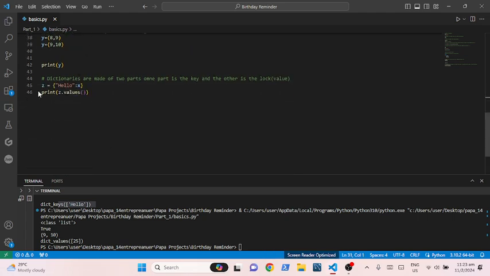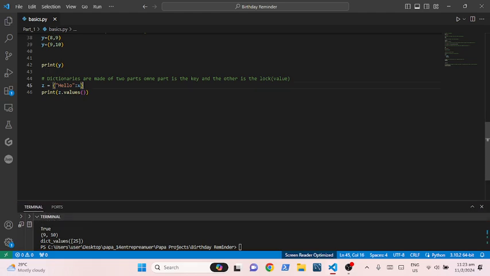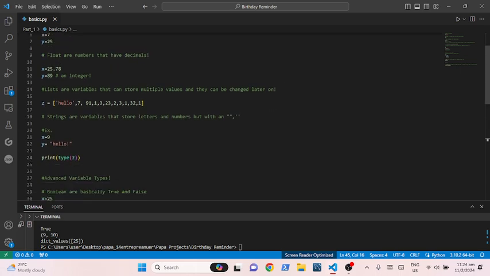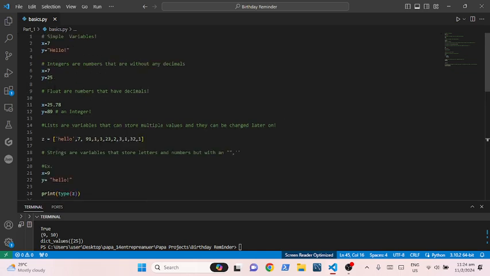Okay, so now there are also nested dictionaries, and you can put dictionaries inside lists. One thing I want to go through about lists is that a list can contain any type of variable. So it can include integer, float.